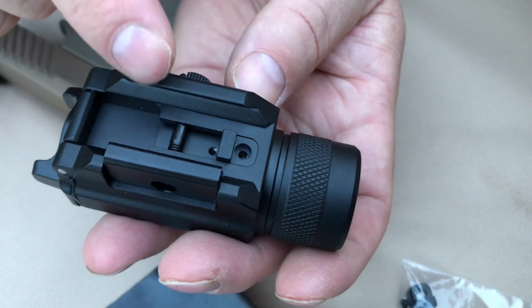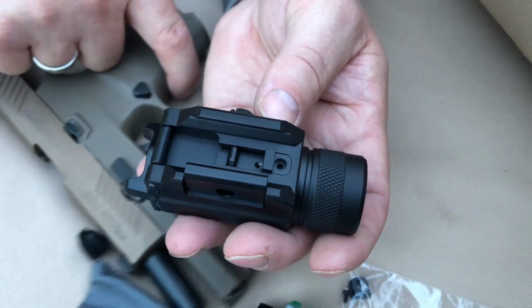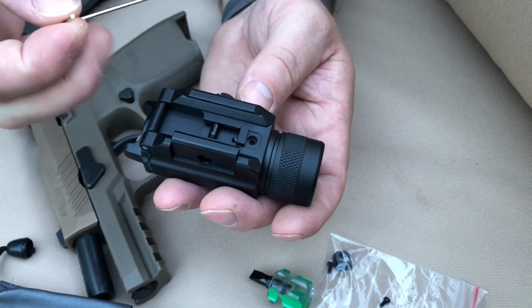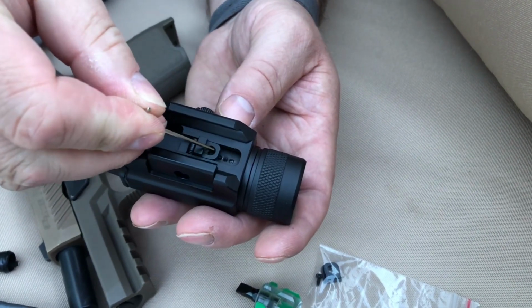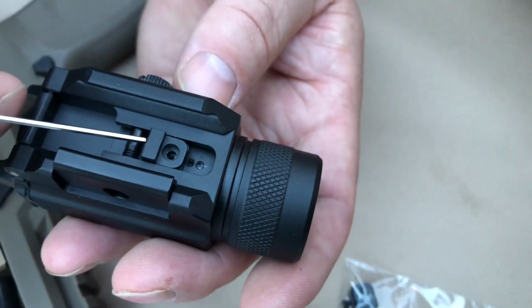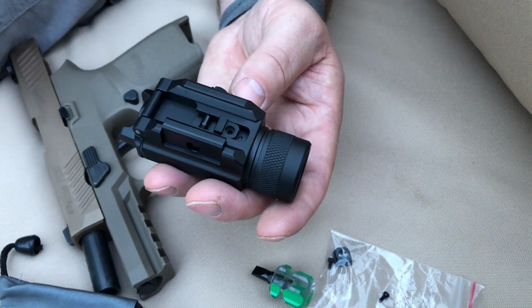So on the underside of the flashlight where the rail attaches, there is this little adjustment piece that actually catches inside the grooves on the rail. And it has a little screw that I went ahead and removed with the included Allen wrench. That allows me to slide this to one of the 4 different positions that it has. That way I can get this flashlight mounted exactly where I need to, so that it lines up as close as possible to the trigger guard without actually interfering with that trigger guard.